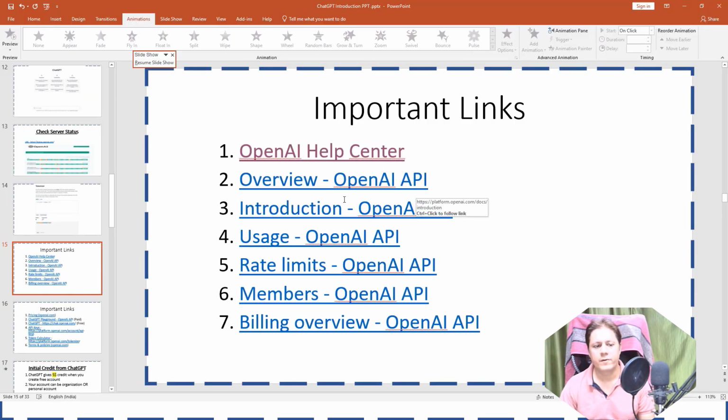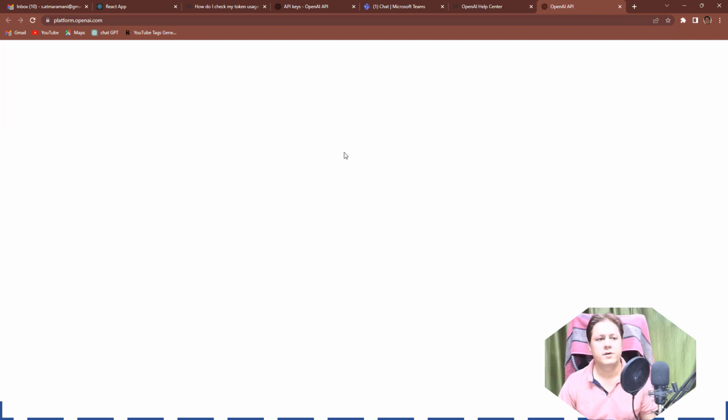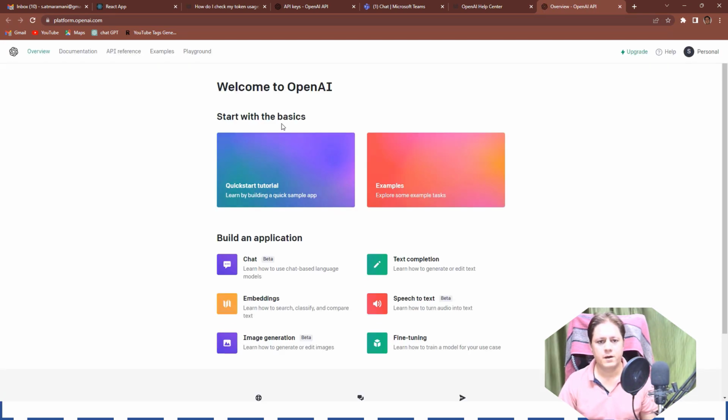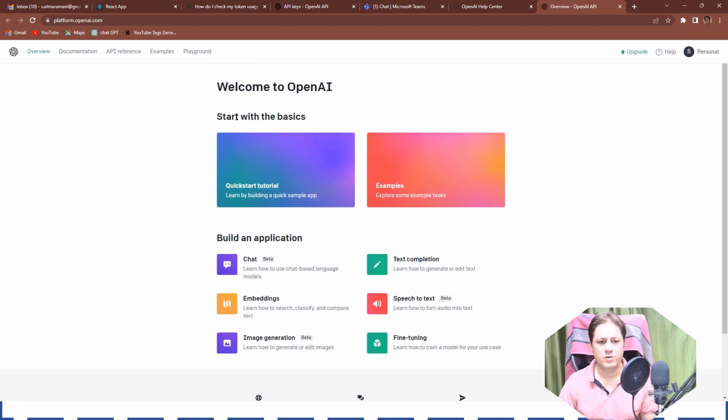Now the second thing is overview. Overview is a very big section actually. Here, these are different menus on the top, and it is showing you the basic things.